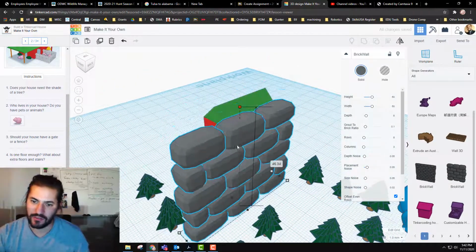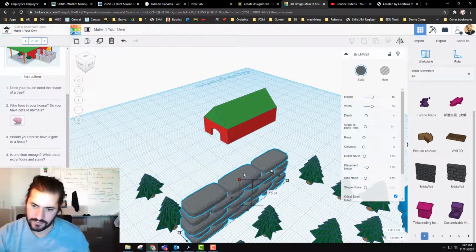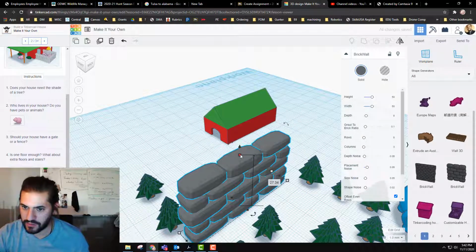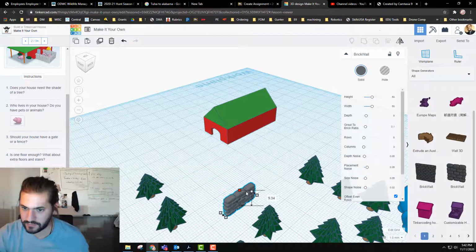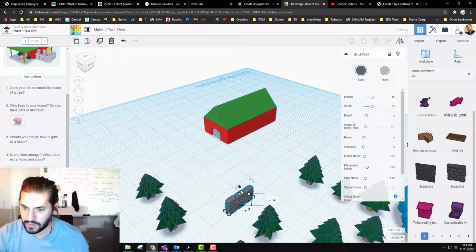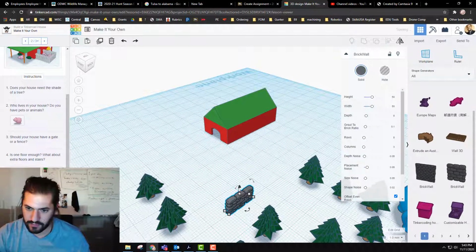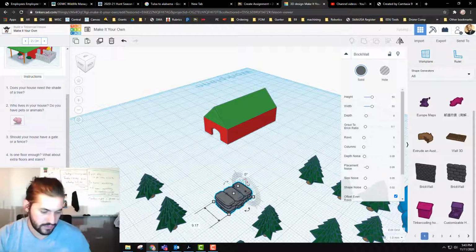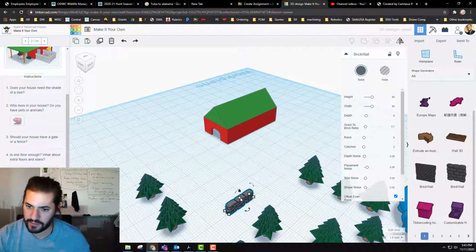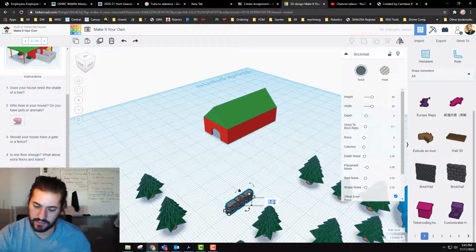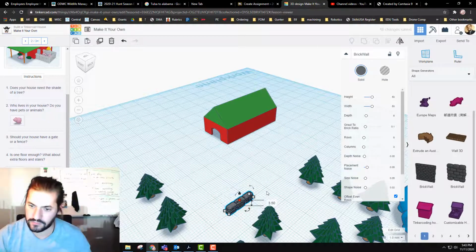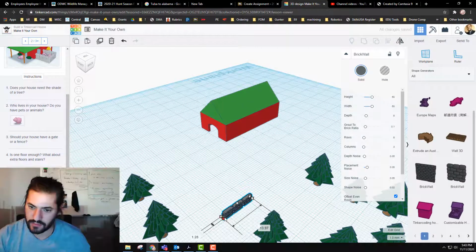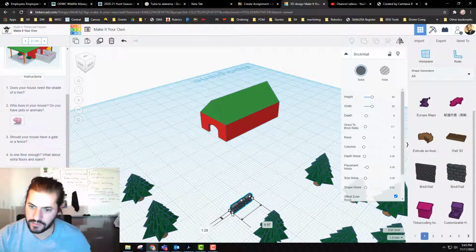Alright, so we're going to shrink this guy down about like that. Then we're going to hit shift and shrink him down some more. Let's make this actually 5 feet tall. That actually seems a little tall for a fence. I think most fences are like 3.5 feet tall. So like this is a little wide. I'm just going to make it to where it looks about right there.